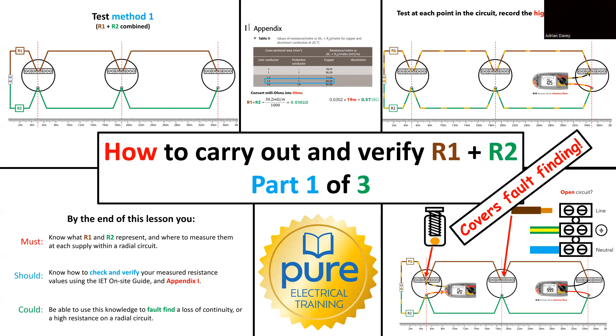I'll also show you how to confirm the accuracy of the measurements and discuss some fundamental fault-finding techniques. Moving on to part two, we'll dive into incorporating switches in a lighting circuit and explore how this ensures functional switching and polarity. In part three, we'll apply the same principles to a radial socket circuit, as well as touch on basic fault-finding methods before moving on to fault-finding of ring-final circuits.